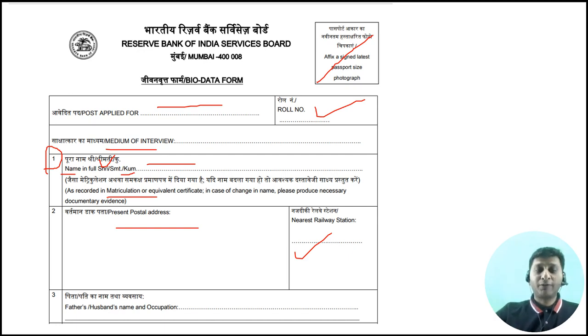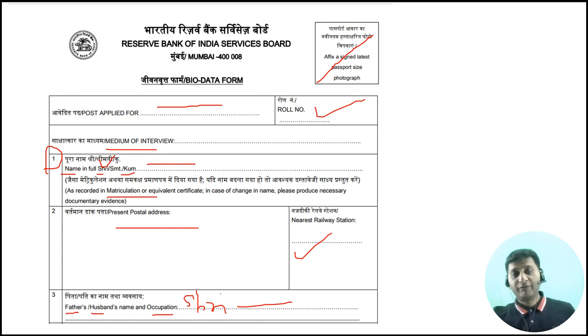Then you have to mention the name of your father or husband and your occupation, right? Girls who are married would have the option to write the name of their husband or father, any of them. Otherwise, everyone else can write the name of their father. When you write the name of your father or husband, I would suggest you avoid the prefix Mr. Since it's mentioned Shri here, let's use the same prefix. You can mention Shri, and you can give the full name, and you have to mention the occupation also. Please do not forget that many people just write the name and they do not mention the occupation.